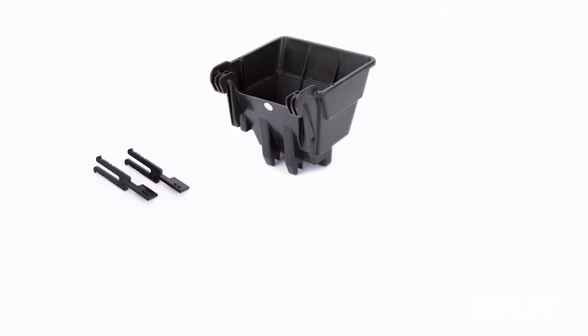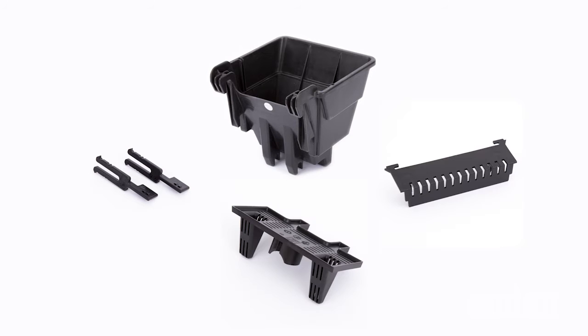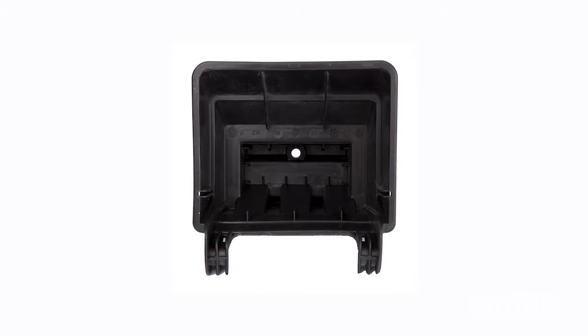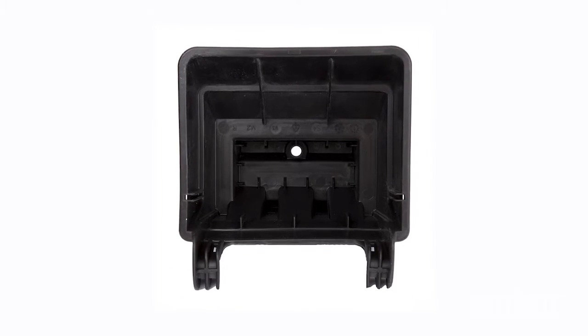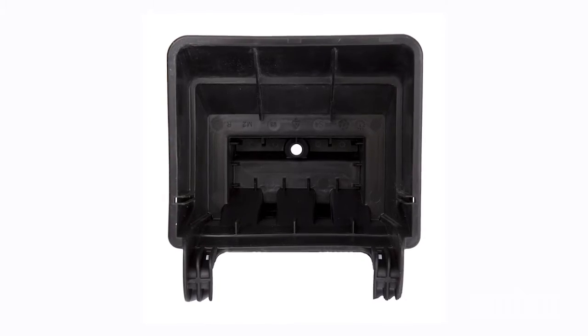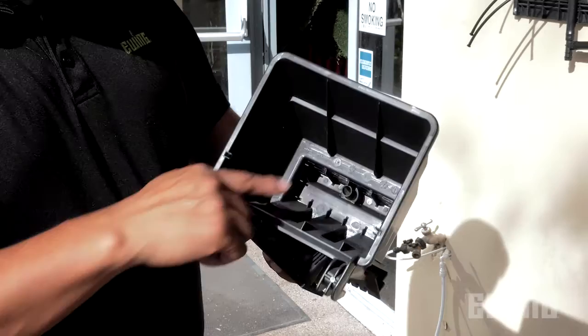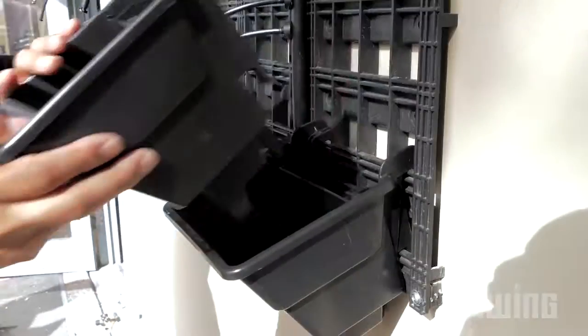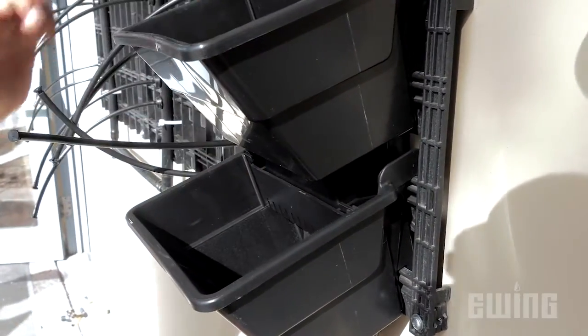Each assembly has 4 components: the tray, 2 anti-lift arms, an upper irrigation baffle, and a lower base plate. Designed for irrigation efficiency, the bottom of each VGP tray has a sub-irrigation reservoir that retains water to keep the plant hydrated between irrigation cycles. To prevent oversaturation, an overflow drain routes the excess water to the tray below. Depending on your design, this drain can also be plugged or plumbed to divert water to a central drainage point.